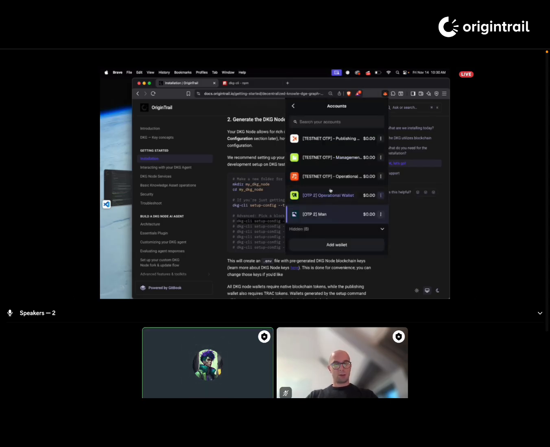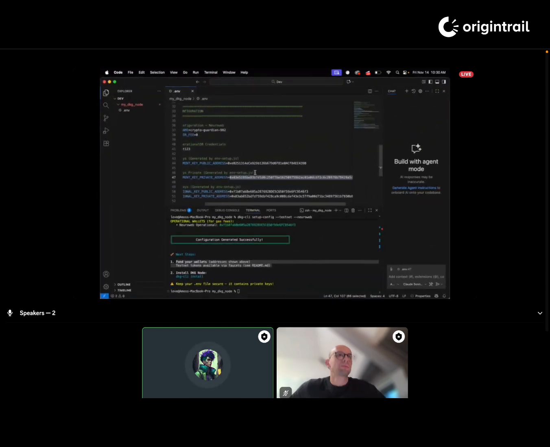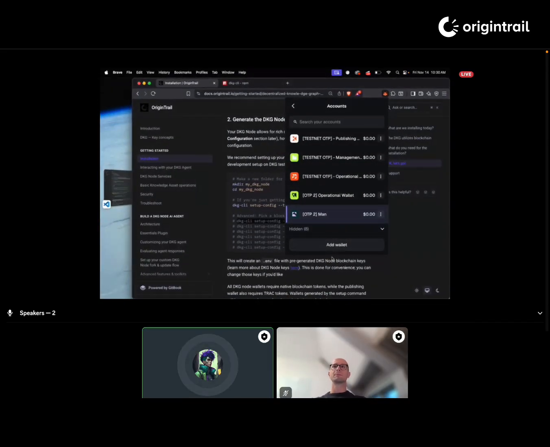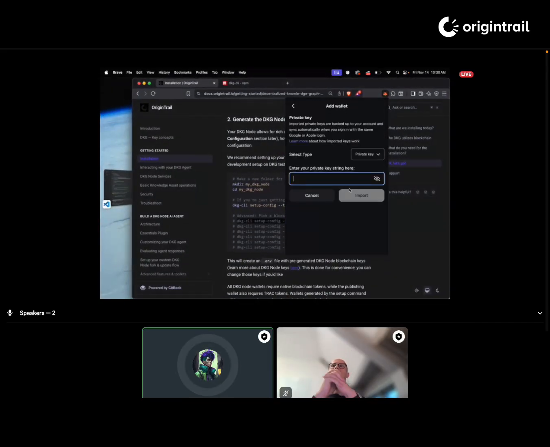All right, so for the sake of time, I already have some funds in these wallets here. So I'm just going to send them over to my wallets, right? The reason why I'm doing it this way is so that you clearly see why we're doing what we're doing here, because I know a lot of people got confused with this particular step.